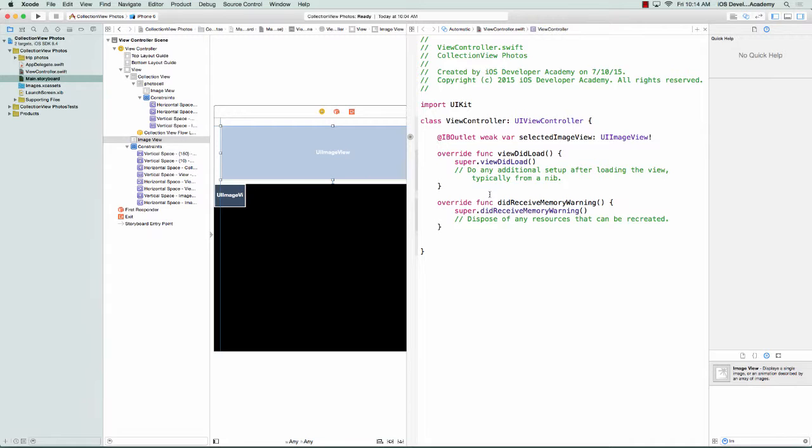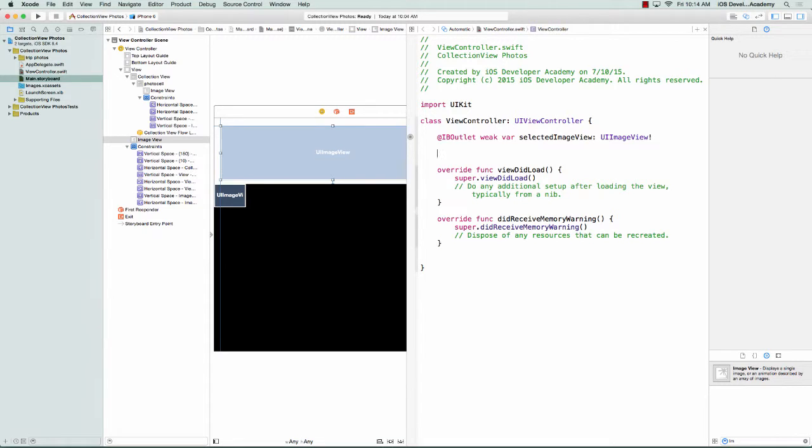I don't really believe in sticking numbers in code directly. There should be either constants or variables created, and then you use those throughout the code. So one of those that I'd like to create is called num images. So we're going to say let num images equal to how many we have, which is 40.